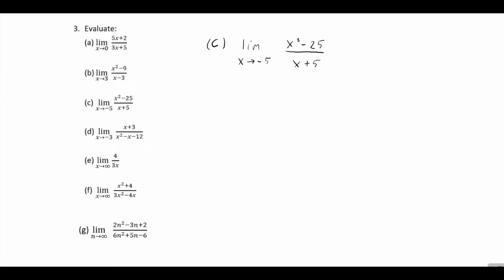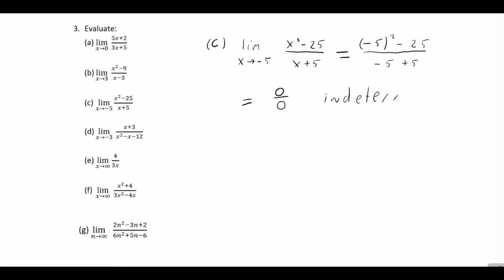So for this one, first thing we can do, it's the limit of x approaches minus 5 of the function x squared minus 25 over x plus 5. So we'll try first of all just subbing in minus 5 into that. So if we sub minus 5 directly into this, we'll get minus 5 squared minus 25. So that'll be 25 minus 25. So it's going to give us 0 over 0 when we work all that out. 25 minus 25 is 0, and 5 minus 5 is 0. So this is our indeterminate.